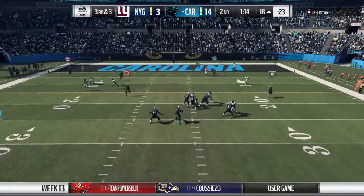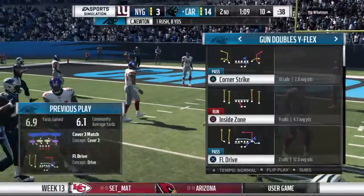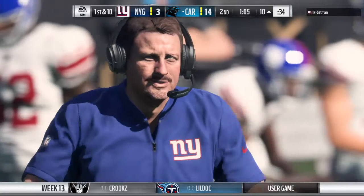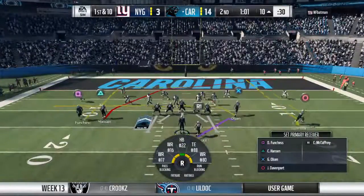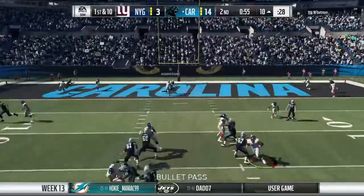Newton on 3rd down. Forced out to his left. And he will avoid the contact as he slides to a stop. Newton able to use those legs and get past the marker to pick up the first. These type of plays are backbreakers for a defense. They thought they had him hemmed in, thought they were going to get him on the ground with the pass rush, but were unable to do so. He gets away, picks up a big 1st down, and sets up 1st and goal.